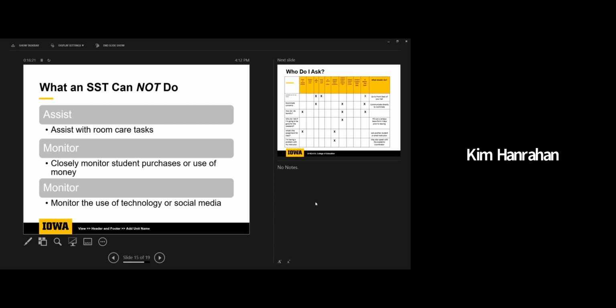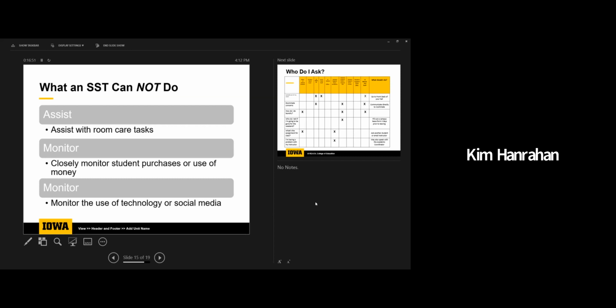We can't closely monitor purchases or budgeting or any of that stuff. Families can be very creative in how they manage this, either by putting a daily spending cap on. We have some students that come and they're not interested in spending any money, and we have other students who really enjoy shopping. So that's all up to the family, your family values, and how you choose to manage your student's budget. And then social technology and media, we just can't do anything with that.